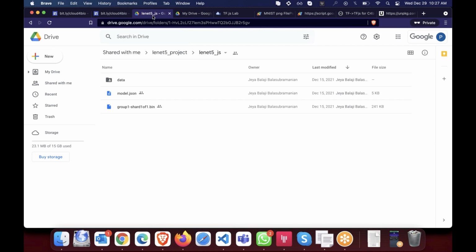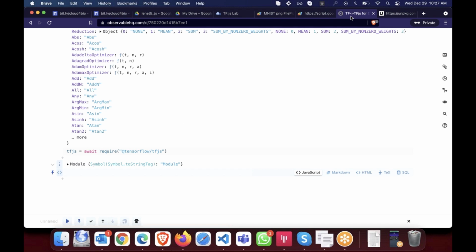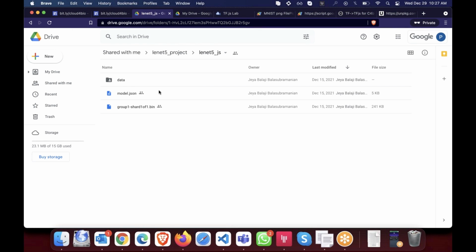So, the one constraint I wanted to place on myself was that I not move the model out of where it is. I should be able to use the model right from Drive. Let me think. One problem with that constraint is that Google Drive isn't very amenable to open access. You would need to implement some sort of OAuth to use it. Otherwise, you won't be able to access the file, or you'll get a bunch of CORS errors.